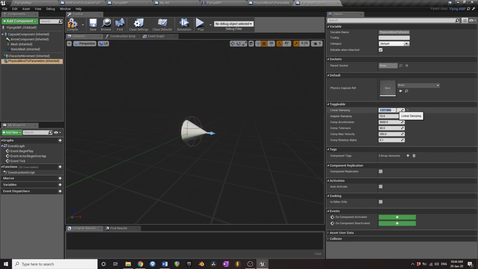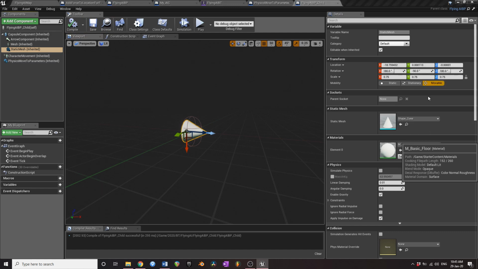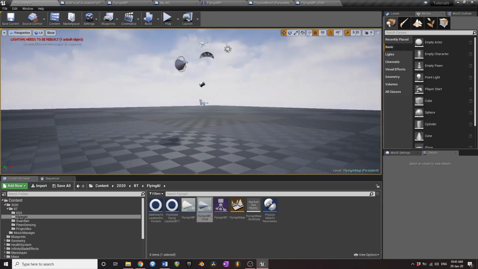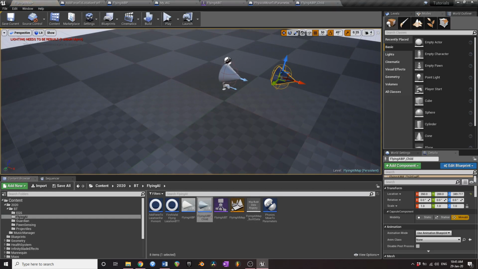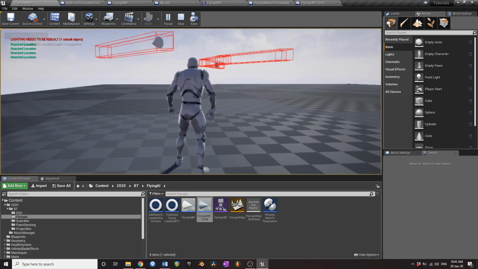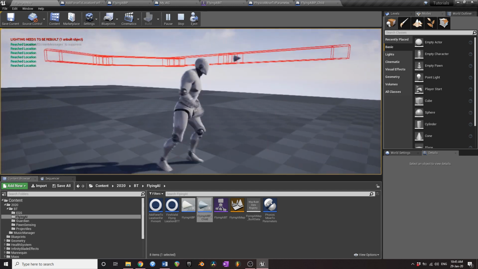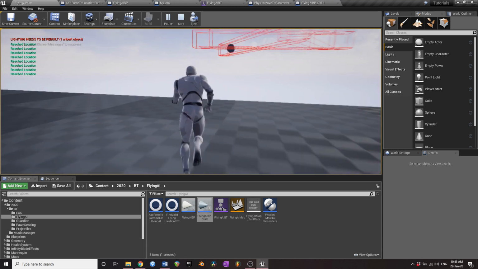So we can make this guy's linear damping, I don't know, like 1. His acceleration could be 10,000, so he accelerates really quick. Maybe his max velocity can be 500, that's fine. The tolerance, let's make that really big, and his rotation alpha can be really slow. And let's say we wanted to make this guy a different material, so we could make him slightly blue like that. So that's the white one there, and now this one's the blue one. See that guy around the back, he's moving a lot faster because we gave him different parameters. I think I made his, yeah, look, it's cool.